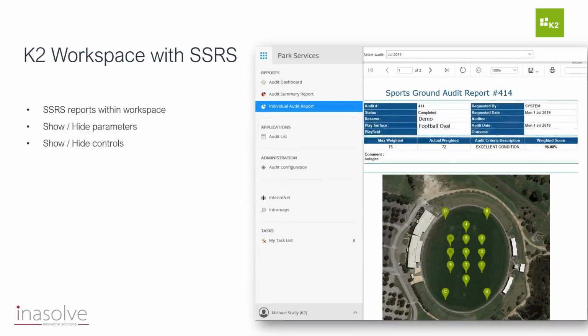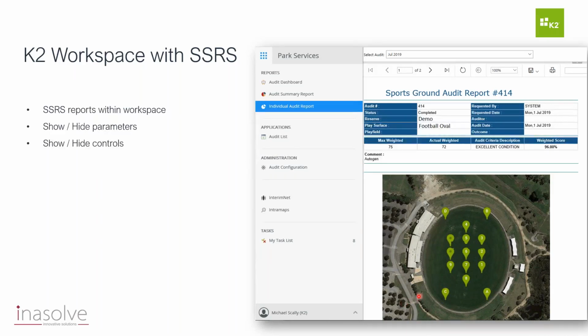The other thing we did was, apart from leveraging dashboards within there, we actually are able to put the reporting services reports in there. And this is an example of what one of the audit reports looks like when it comes through. So you can see in green, all the different points they tested are in green. You get the overall score.